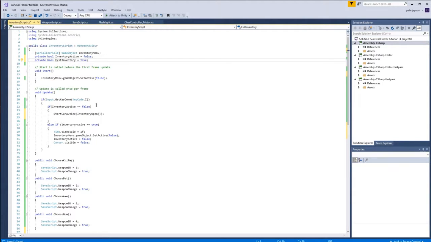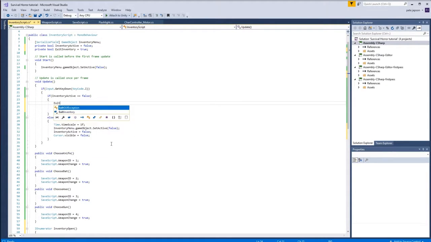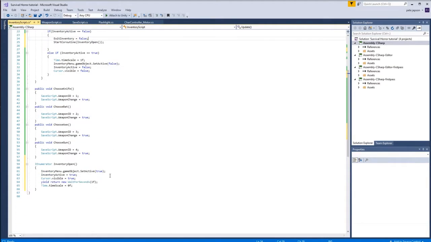Great. So what we're going to say here is when we start the coroutine, before we do so, we want to set exit inventory to false. So we're not allowing the player to actually exit the inventory until the yield is finished. So once timescale is 0, then exit inventory becomes possible. Equals true.